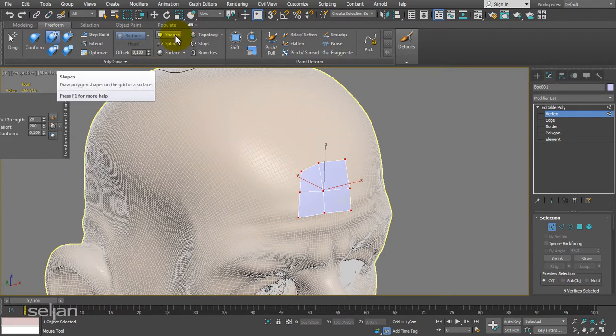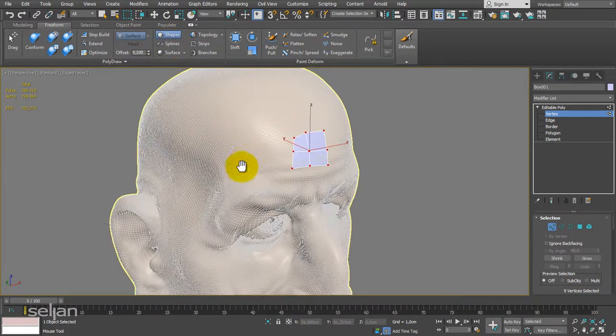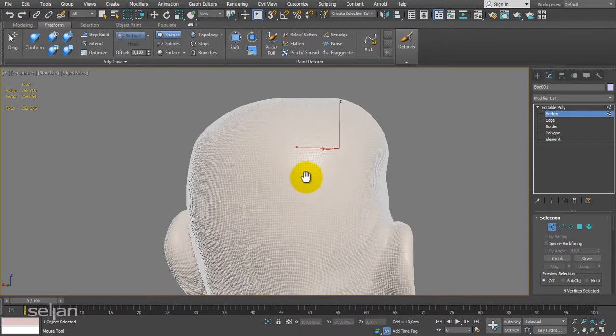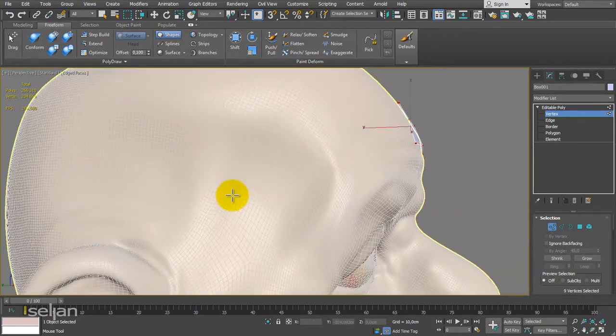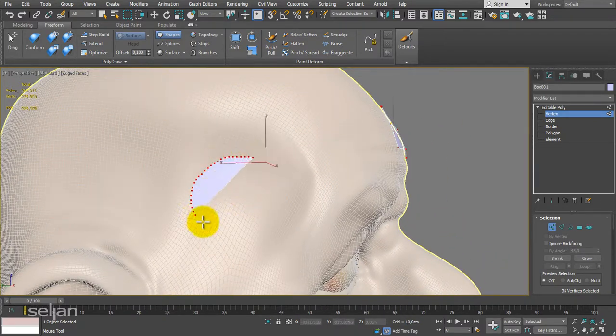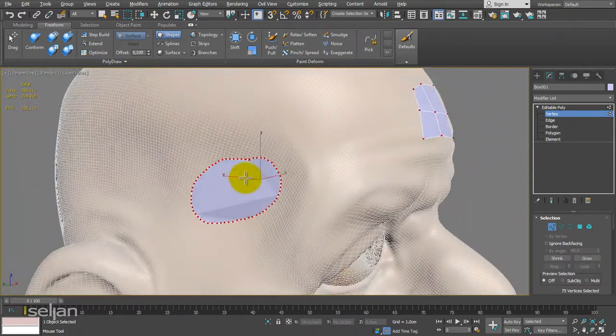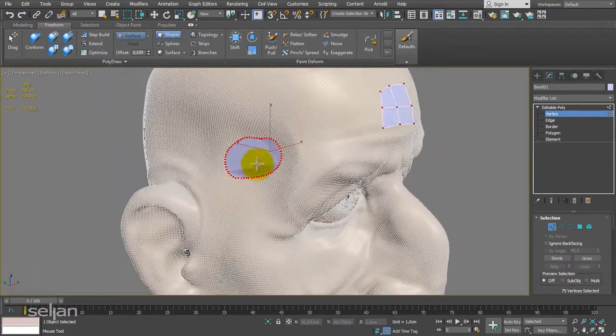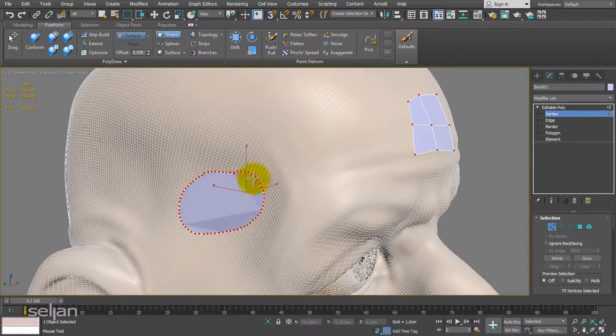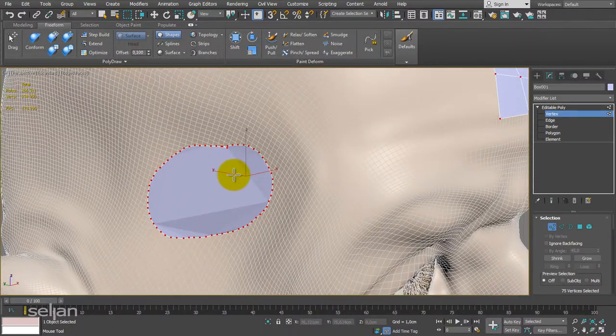Now check the different options here. We have these shapes. This shape is, let me find a relatively boring surface. Shape is actually creating a patch that's good for environmental modeling, but in our case it is just not as detailed as what we're looking for.